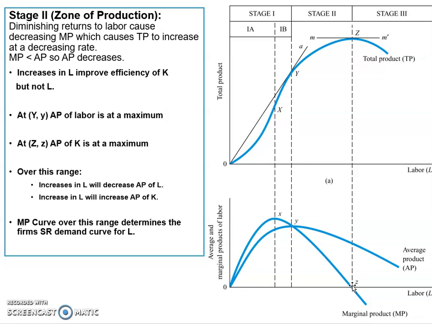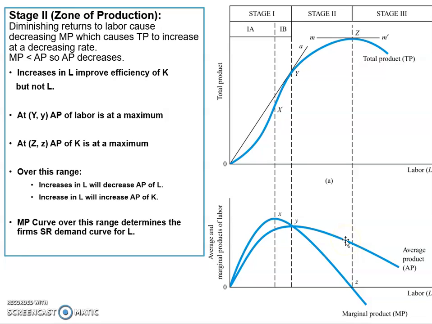At the same time, we are seeing average product drop as well. So labor is becoming more inefficient over this phase. Note that this is because marginal product has dropped below average product. Stage 2 is where this begins. Up to that stage, marginal product is higher than average product. It is stage 2 where we start to see that reverse. Another way of putting it is each additional worker that we add is adding less product than the average worker, and they're pulling it down.